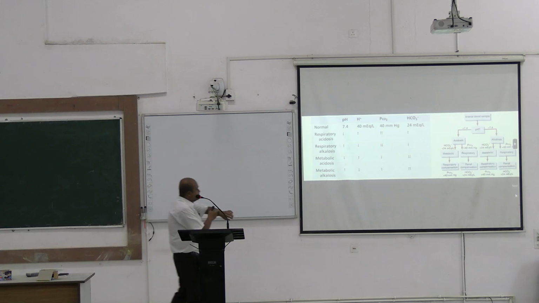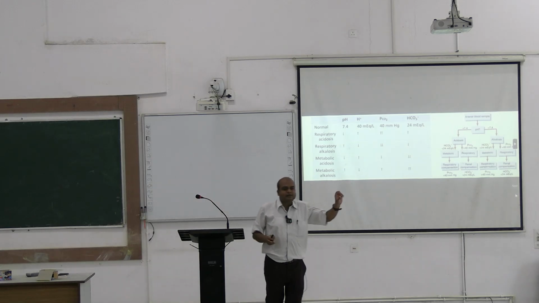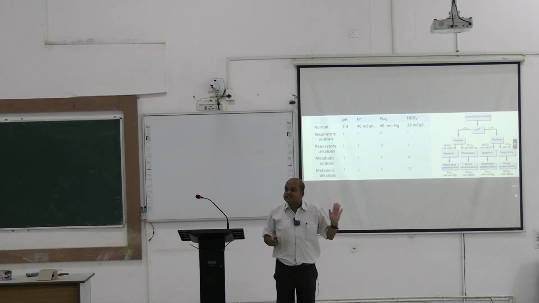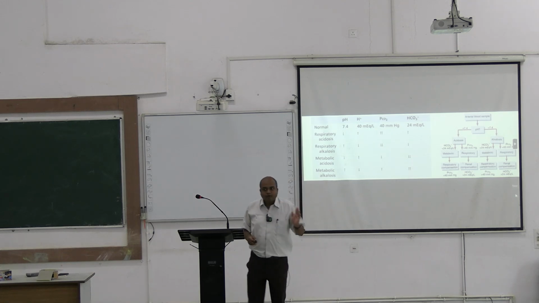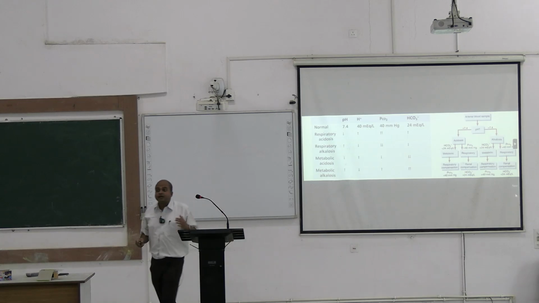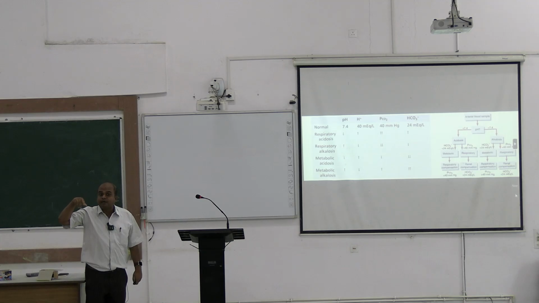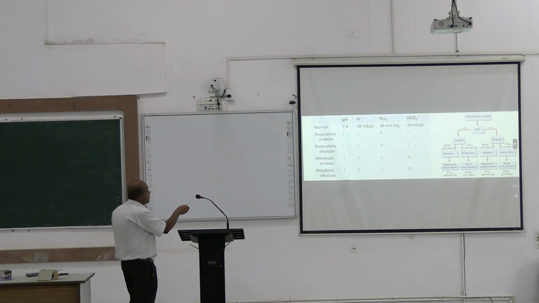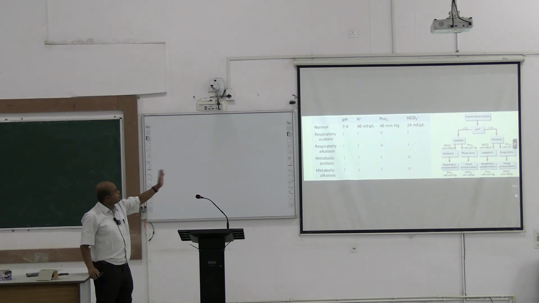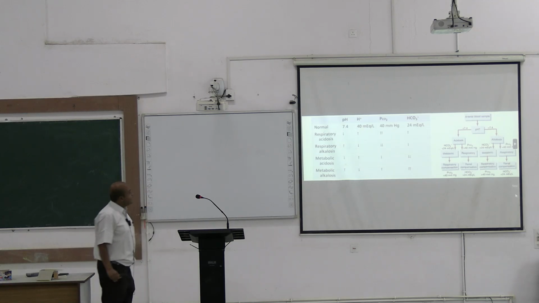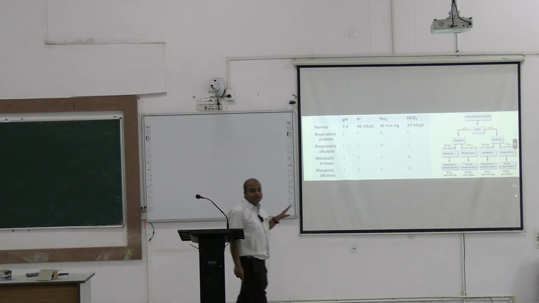First, an arterial blood sample will be given, and pH is given. If pH is less than 7.4, it is acidosis. If pH is greater than 7.4, it is alkalosis. Now you have to find the cause. In respiratory acidosis, PCO2, the partial pressure of CO2, will be more. These values are sometimes given in the question. Normal pH is 7.4, H plus is 40 nanoequivalents per liter, PCO2 is 40 millimeters of mercury, and bicarbonate in plasma is 24 milliequivalents.